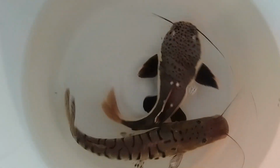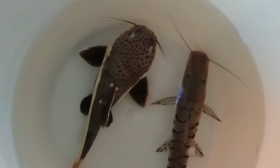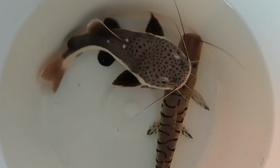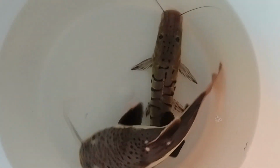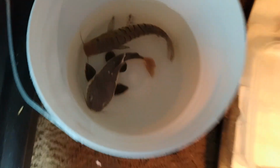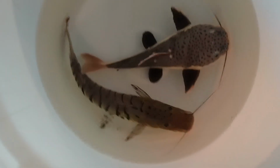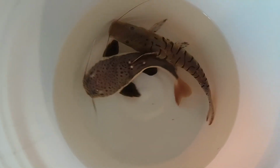And as you see, this red tail, he's got a real fat head and a short body. I don't know if there's different kinds of red tails or whatever out there, but my other one over there grew twice as long as he's done, but his head's actually gotten wider. So he's like a short, fat-bodied one. And he's gotten a lot of spots on him. And last time he attacked the other red tail that's in this tank over here. But it was in his tank. This isn't his tank, so I'm praying to God things go a little differently.